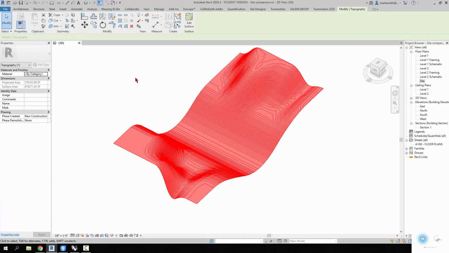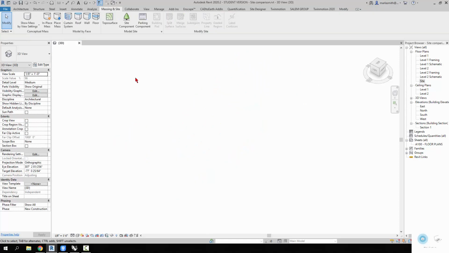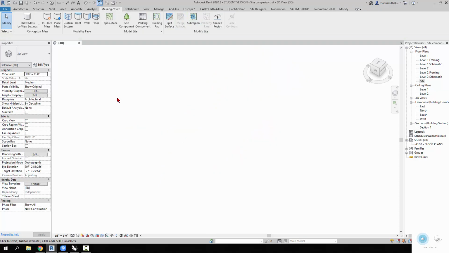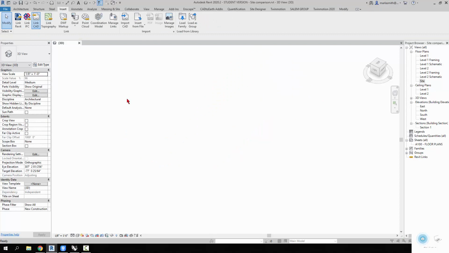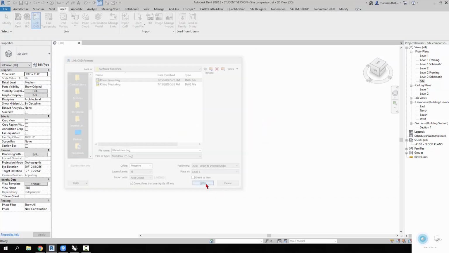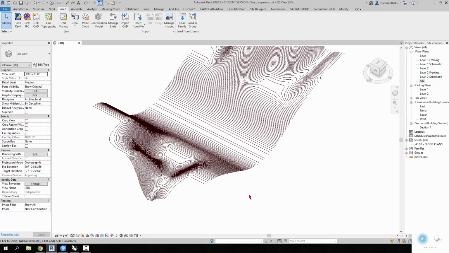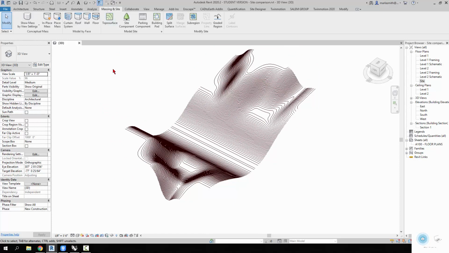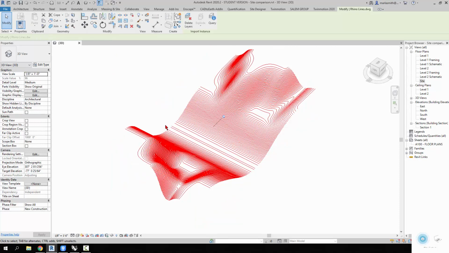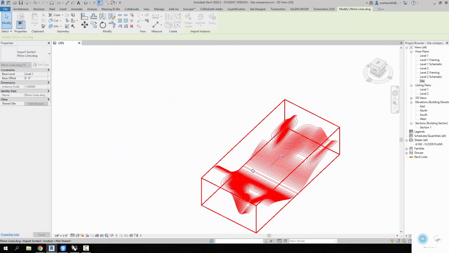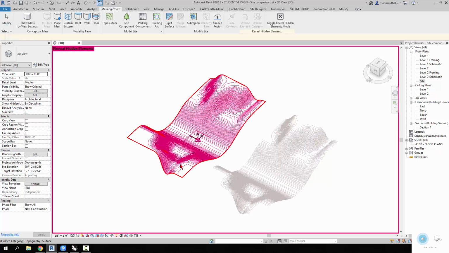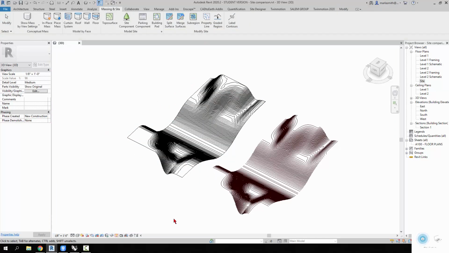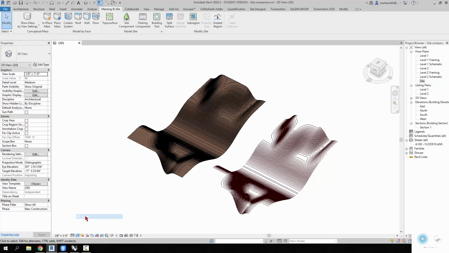So go ahead and delete this guy, or actually let's leave it, and I'll hide that for just a second, and then I'll go to my Insert and Link CAD, and I'll bring the lines in. These are just lines, so they're see-through, not like the mesh. Then I'm going to go to Massing and Site. Actually, let's move this over a little bit to here. And let's turn the topo surfaces back on, because I turned them off, which is not going to be very helpful when I make a topo surface. And let's go to shaded so you can see them.